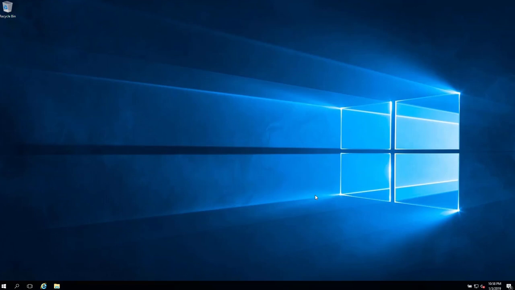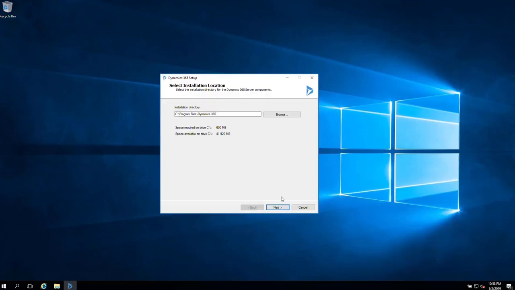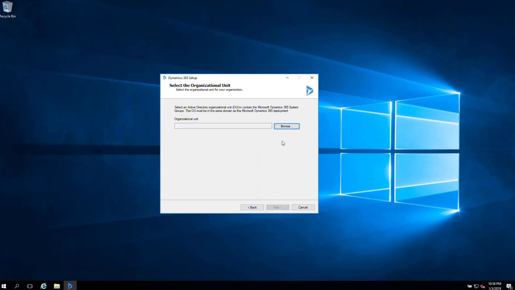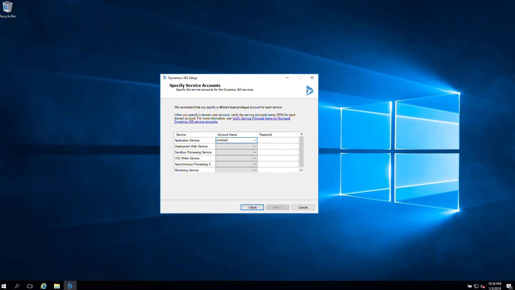Once all the prerequisites are installed, we get the select installation location folder. I chose the default one, pointed to the right SQL server, chose the organizational unit that I created at the very beginning, and here I am entering the accounts that I created for every single service that is used within all the Dynamics 365 for customer engagement application.